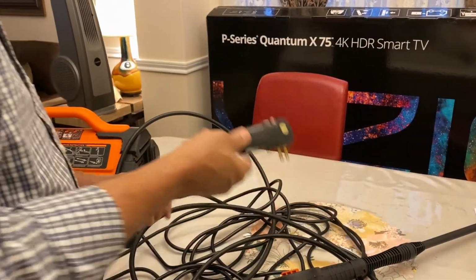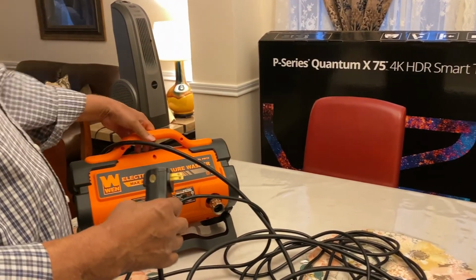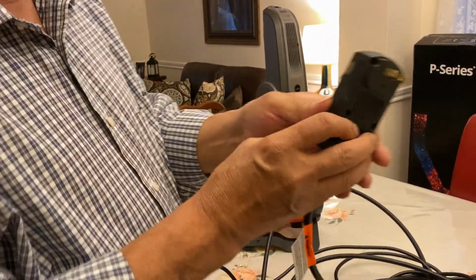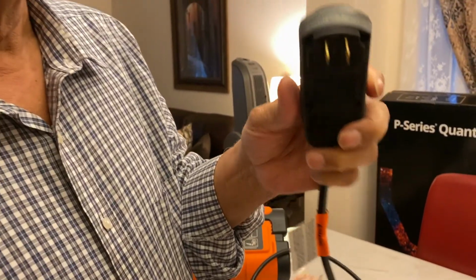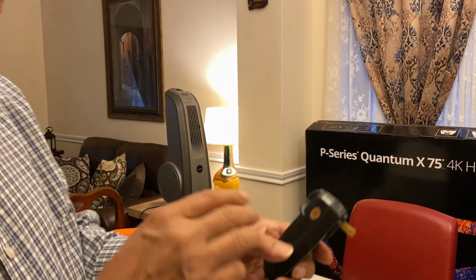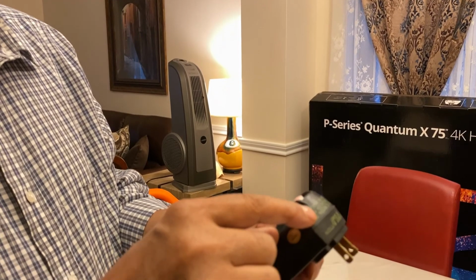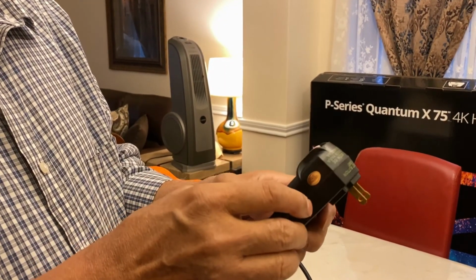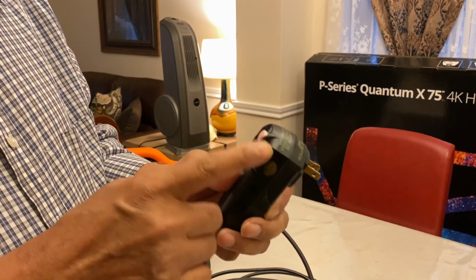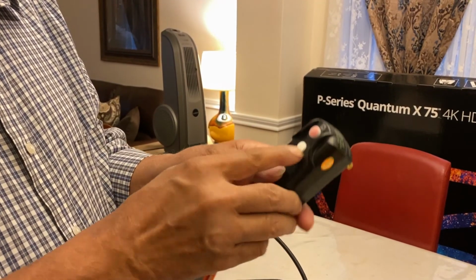And then the electric cable is connected here, and there is no way to change it here. But this one is a ground fault circuit interrupter, GFCI. The reason it's like this is because this is a wet machine. Sometimes water may fall on it, and if water falls on it, it will trip. So to start it, you press this one. This will start the power. And if you want to cut it off, to test, there is a test button.